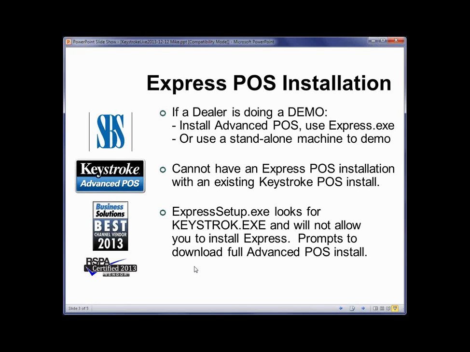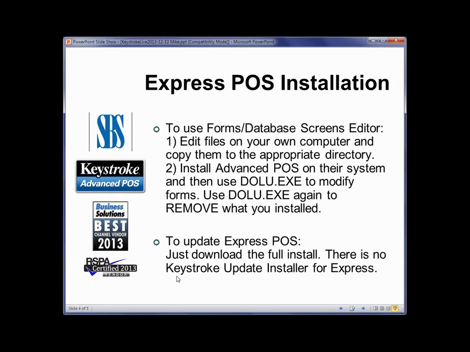So we're going to show you how that install runs, and we're going to go from there. I'm going to page down here and just talk a little bit about some other stuff, and then we'll come back and do a question and answer because I'm sure you're going to have some questions about this.